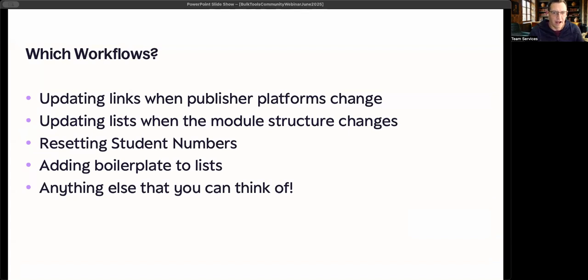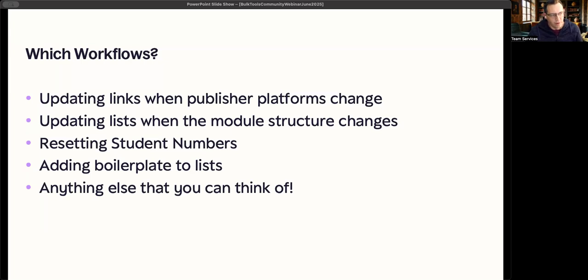The most recent one is the news around Clarivate and how that is impacting people's purchasing decisions. And so the possibility of having to move a lot of resources on reading lists from one platform to another can seem quite daunting.